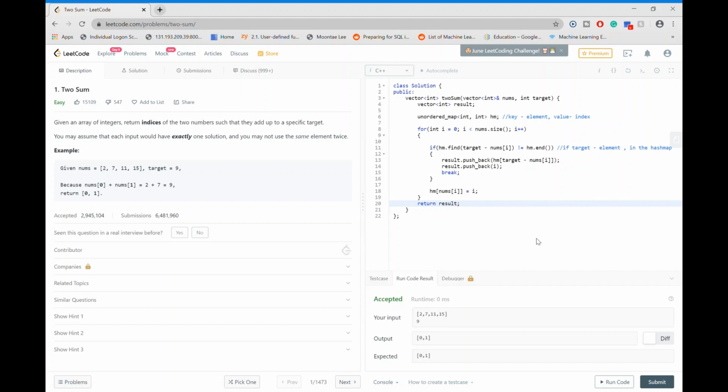So basically the big picture is we are going to put everything in the hash map, but if the target minus what we are encountering right now is already in the hash map, we are going to return the indexes of that and of what we are encountering right now. So we don't have to put what we are encountering right now in the hash map. So that's the gist of it.